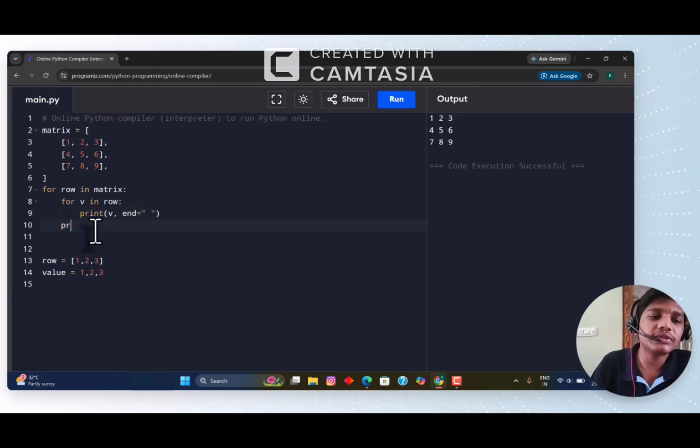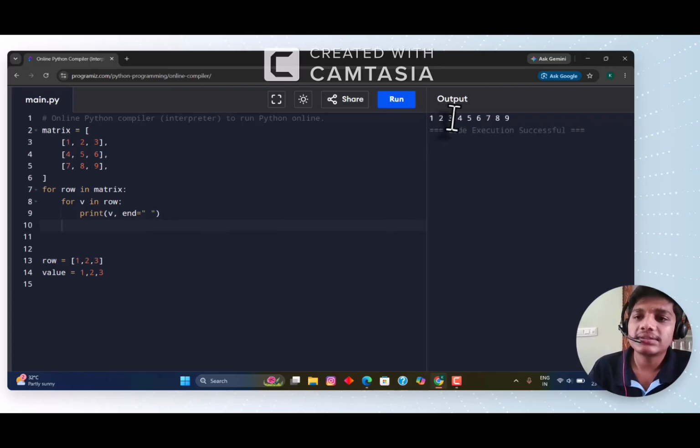If I remove this, print belongs to first row. What is the answer? Yeah, see, I will get everything in a row. Why? Because when I put the print here, what is the meaning? The meaning is, when it completed this iteration, at here there are 3 iterations, for 1, for 2, for 3.